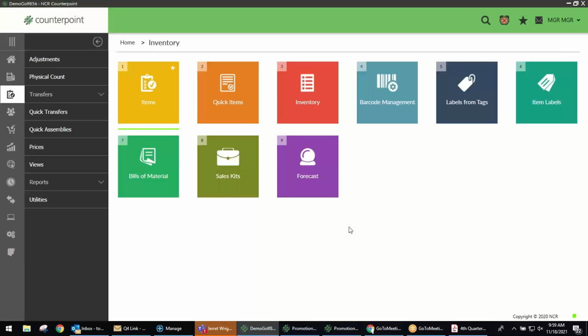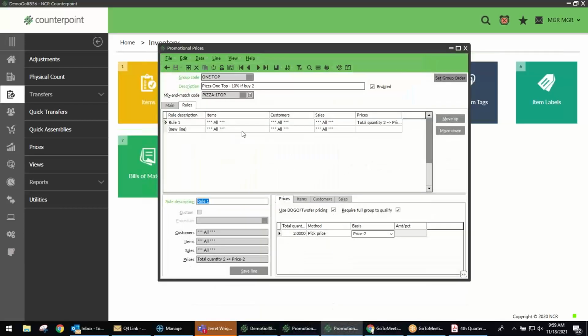That's how the rule was set up for you folks in the past. Nothing wrong with it. When I helped your employees this week, I changed it. When I look at this rule, it's great, but I don't know what price 2 is. If I'm in a hurry and want to make sure this is set up right, I would have to go look at each item to find out if we set up the sale right. Personally, instead of doing pick price, we went ahead and said fixed price, and then typed it right in here.